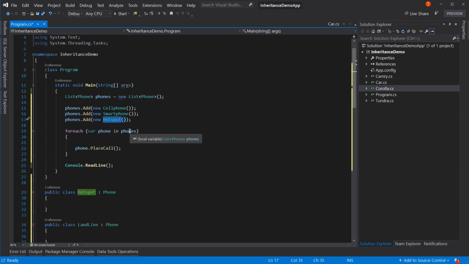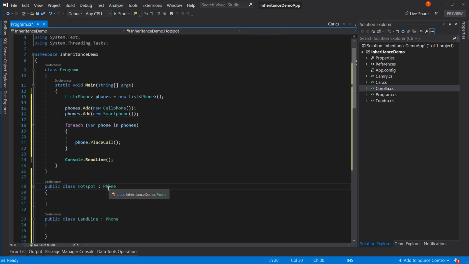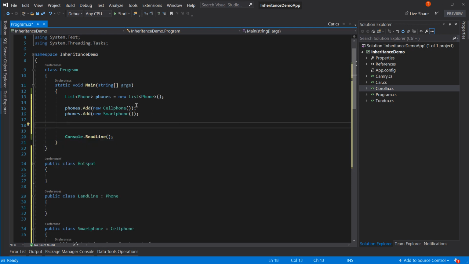And I'm saying, wait, but they're phones. I should be able to make a phone call with a phone. Well, we have a hotspot in there. It's not really a phone, and that's your problem. So don't do this. That's why it's important. So that's one of the reasons why you might want to have the phones listed, but yet store something else besides just phones in that list and kind of use that inheritance to your benefit.